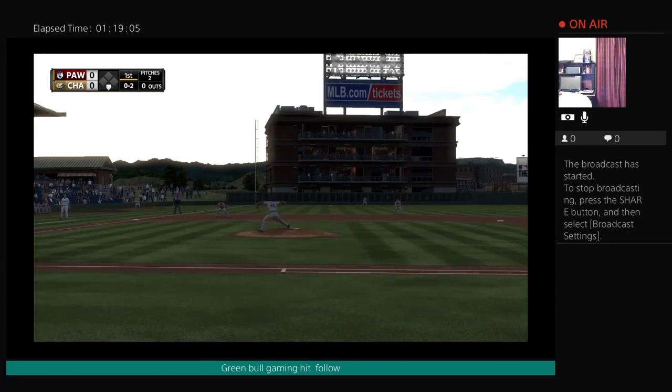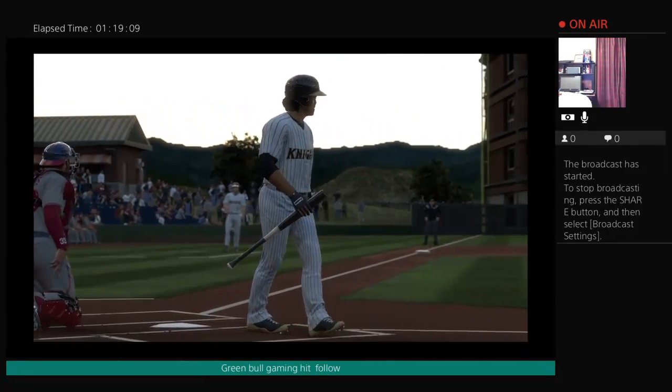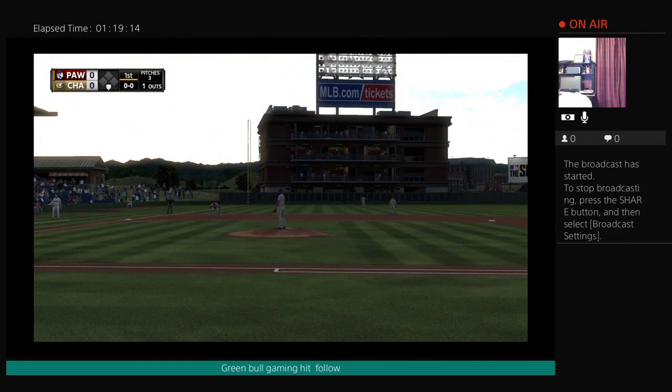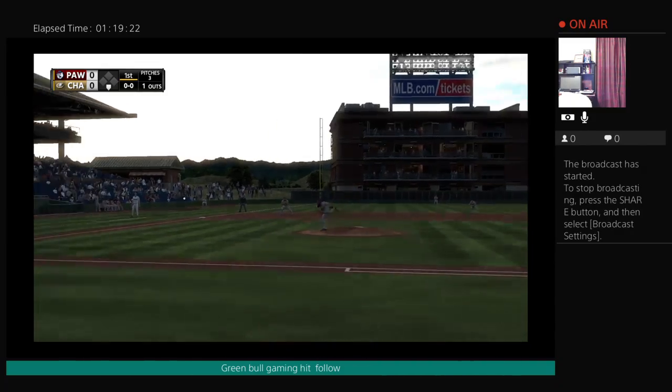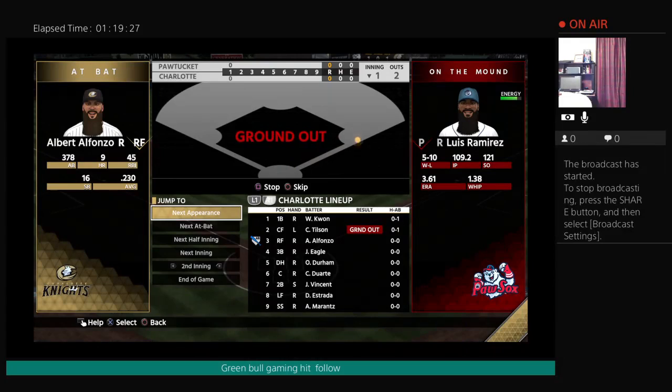Here's the 0-2. Struck him out. And Charlie Tilson now comes forward. A couple of hits for him in 4 trips to the plate last night. He comes set. Here's the 0-0 pitch. Missed with a slider. Ramirez is no.